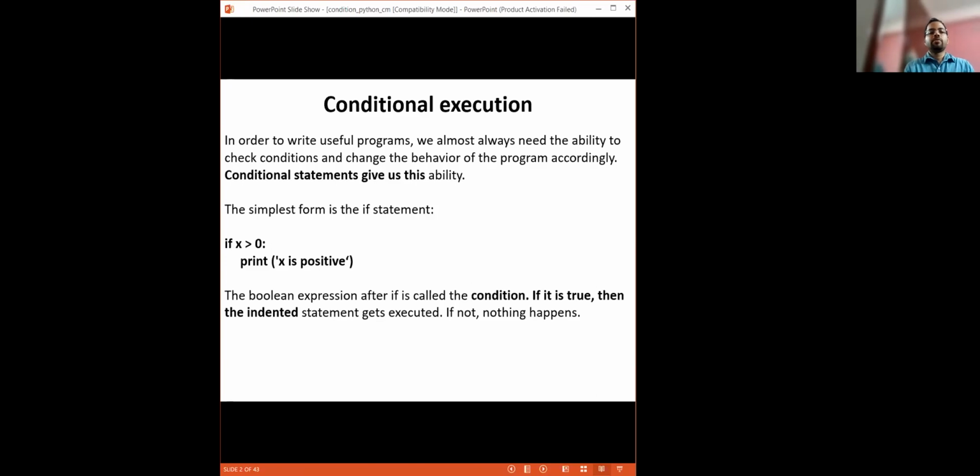Okay, and you can follow the syntax. If is a keyword, after that you put your condition, then a colon. If you are using PyCharm or Jupyter Notebook, you will see that when you press enter, it takes some gap in front of the line, and then you can type the print. So this line is shifted rightward, and this is known as indentation.